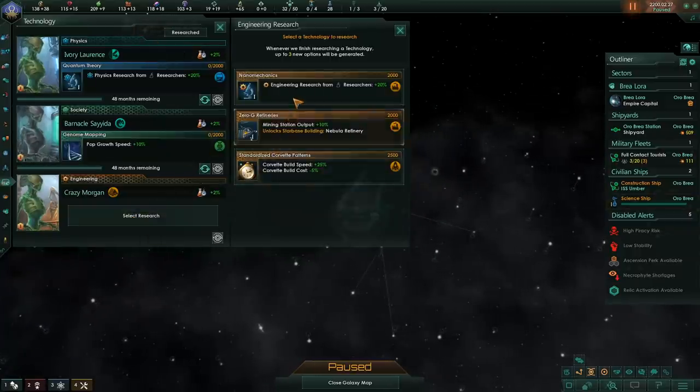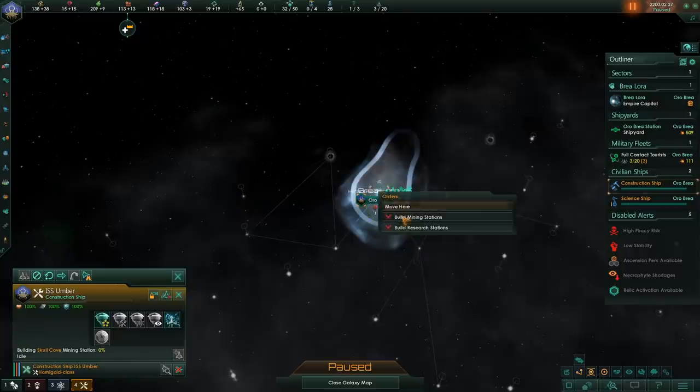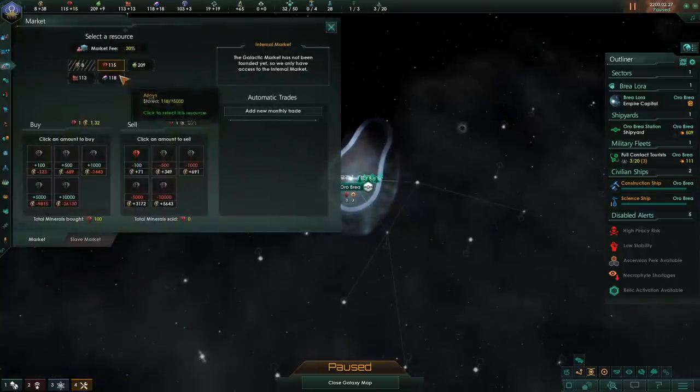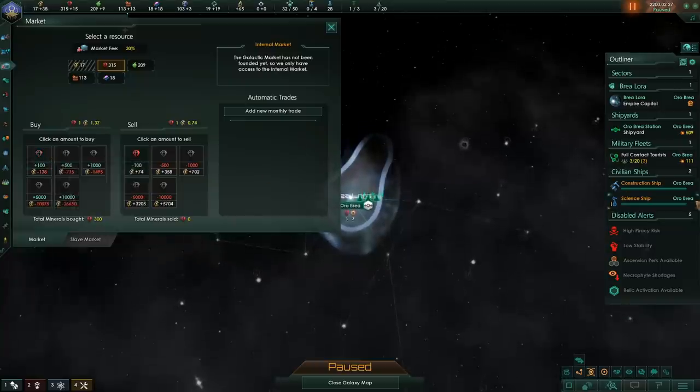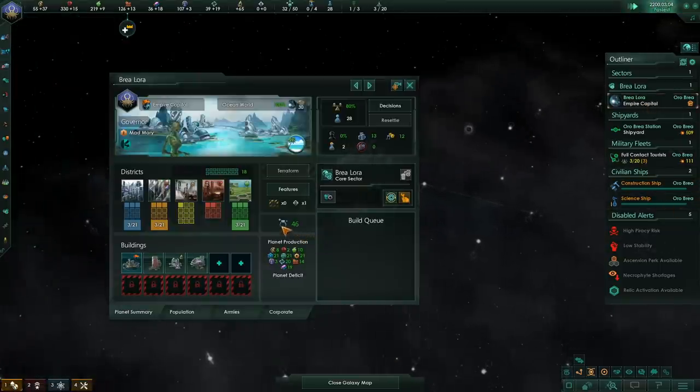Let's go with tech. Let's go with that. I actually don't know which ascension we're going with. I might go with psychic. I haven't gone psychic in a while outside of the Katsun one, which should be uploaded before this. So we shall see with that.